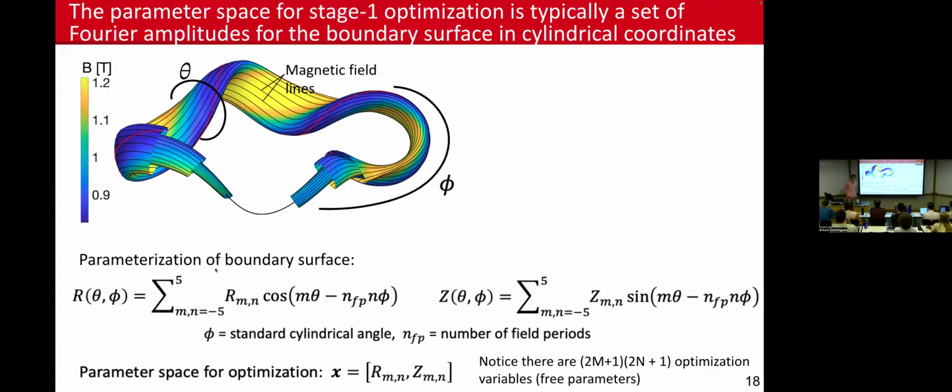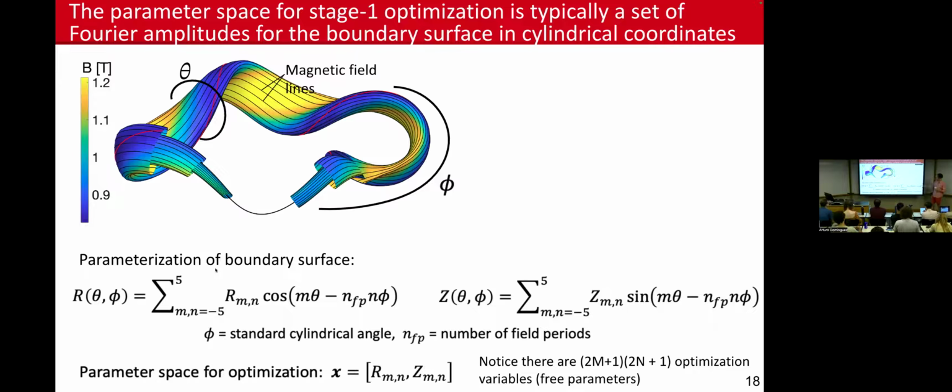Okay, so a little more detail on how that's done. I mentioned in stage one, what we do is we take a description of the boundary and we try to optimize those parameters. The typical thing we do to describe this 3D toroidal shape is we write it as a Fourier series in both directions. This might look like a funny Fourier series, but that's because typically these devices are built with two discrete symmetries in them, called stellarator symmetry and field period symmetry. And so that's why it's a little bit different than the normal double Fourier series you might see. But that's essentially what you're looking at.